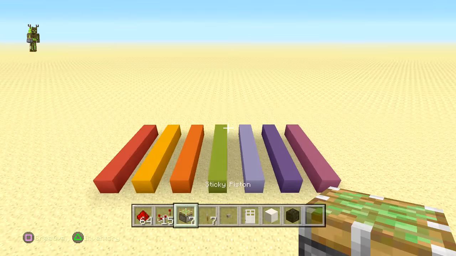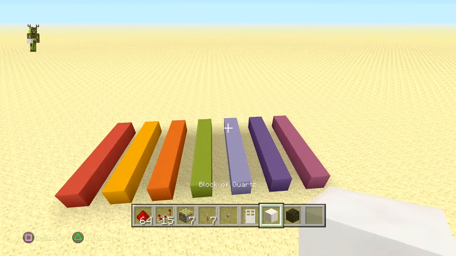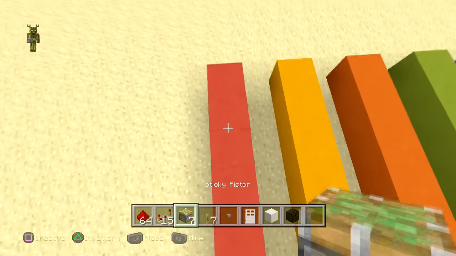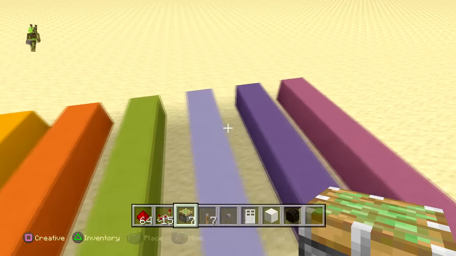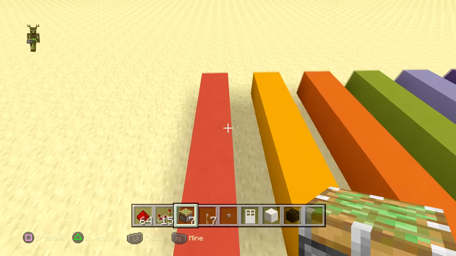7 sticky pistons, 7 levers, we need 1 button, an iron door, and a few blocks of your choice. I've done it in multicolours just so it shows up a little bit better. So this is the first one. We're basically doing 6 strips, and then 7 of these all together, as you can see. So you just repeat that, or this could be the ground level, it doesn't matter.